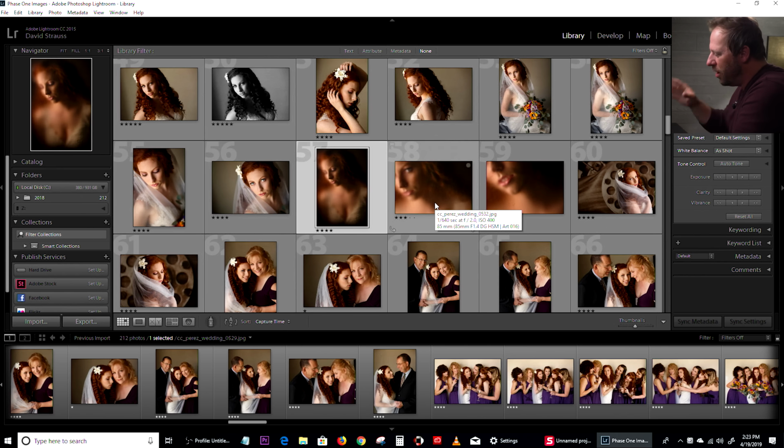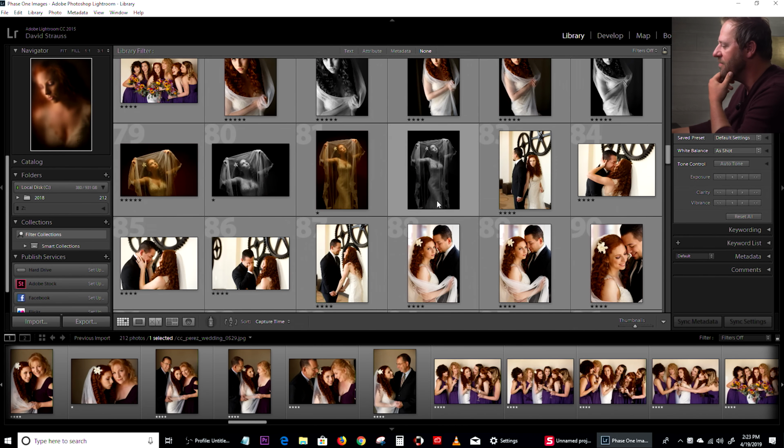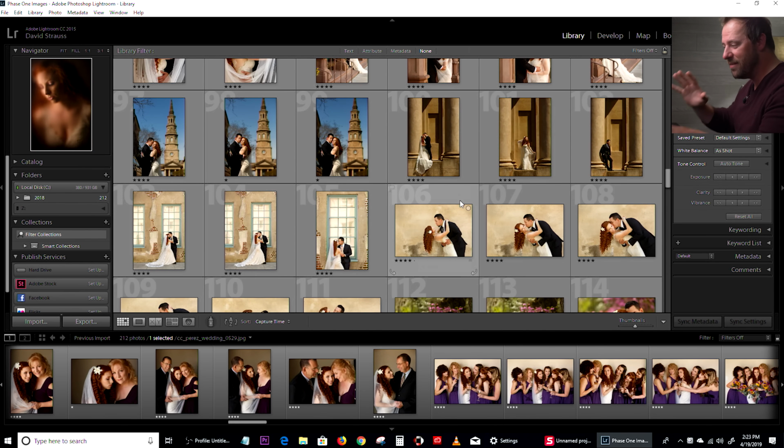So when we're shooting for an album, again, it's important to think of album spreads. We want different themes that go together. So you'll notice that as we flip through all these images I've selected, we have some of these shots where we've shot with a little candlelight in the hallway. Those go together. The first look shots were all done in one spot. As we go from location to location, I'm always not just creating one great image, but always something that pairs with it. So I can always have at least the left and right side.